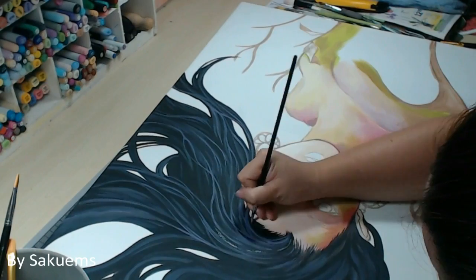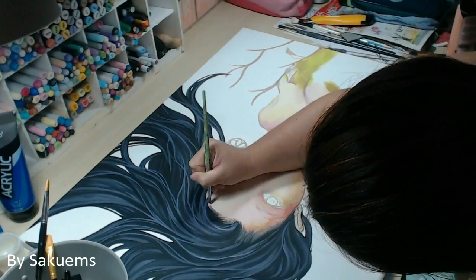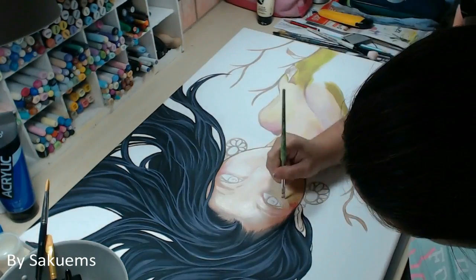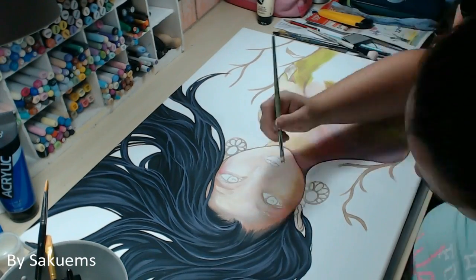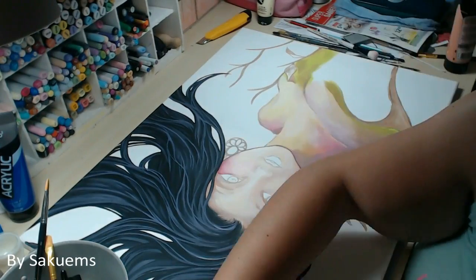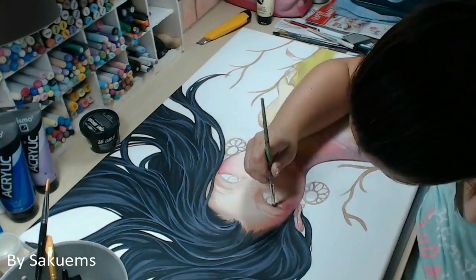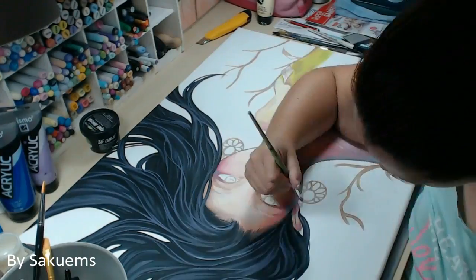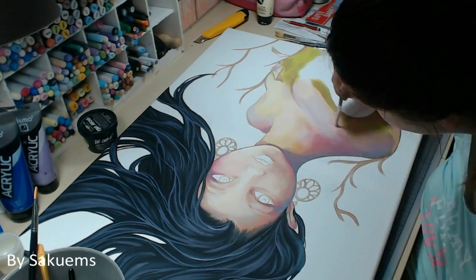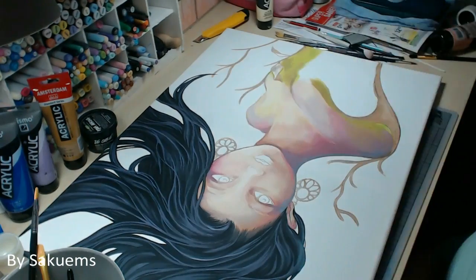I also didn't like that it was drying way too fast. I learned with time that you can extend the drying time with mediums, but it's better to simply work in layers and not overly blend. I'm not the best painter yet, I have a lot to learn with the tool, but I found a lot of help in the videos of Lisa from the channel Lacri Fine Art. I highly recommend you also check her acrylic tutorials. I think I can give my own tips from all the years of practice and those tips can apply to most tools.